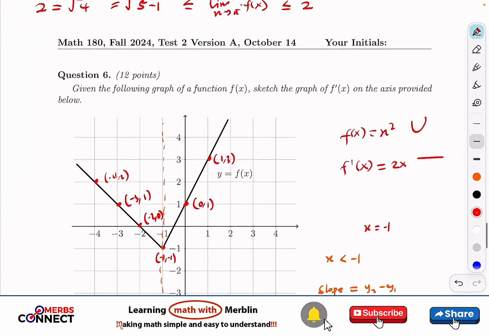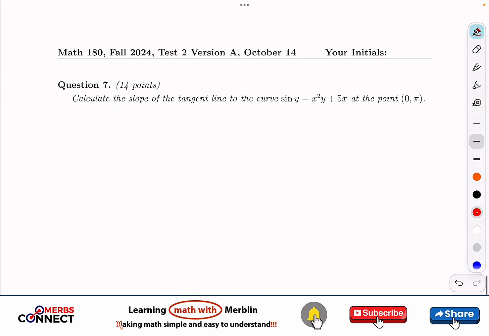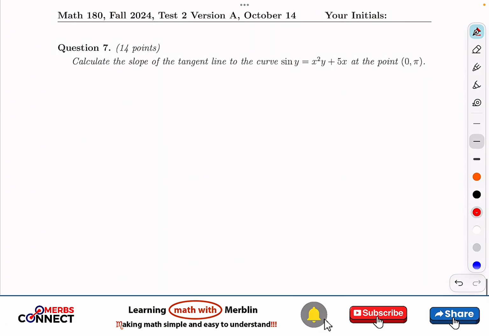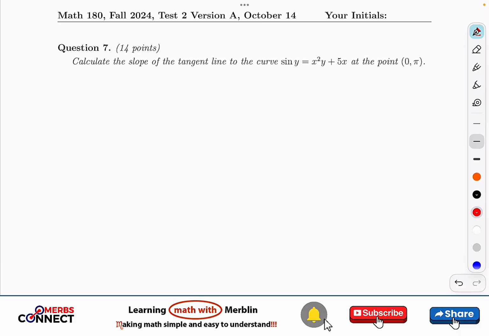When you have a linear function like this, sometimes it's easy, but when it's not linear, we have different strategies that we need to use to solve it. Now let's do the last one, and then we will look at spring 2025 exam questions as well. Now for this one, we want to find just the slope of the tangent. So let's go through it quickly.